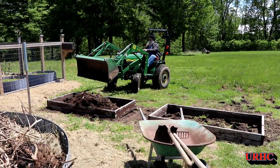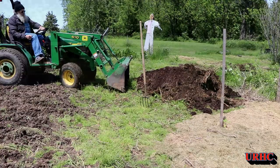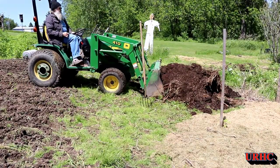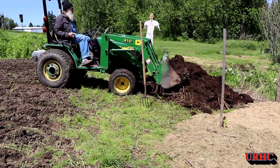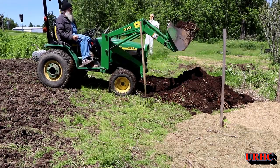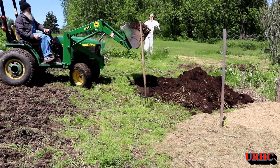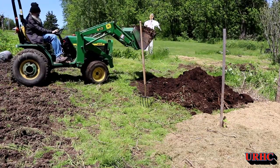In the end, it looked like I had a little bit over two cubic yards of compost in that pile, which was six feet in diameter. A load of that would have cost me about $50 a yard for pure compost like that, so it would have cost around $100. You can see how just saving all your garden waste and kitchen scraps in a compost pile can really save you a lot of money on fertilizer in the long run.